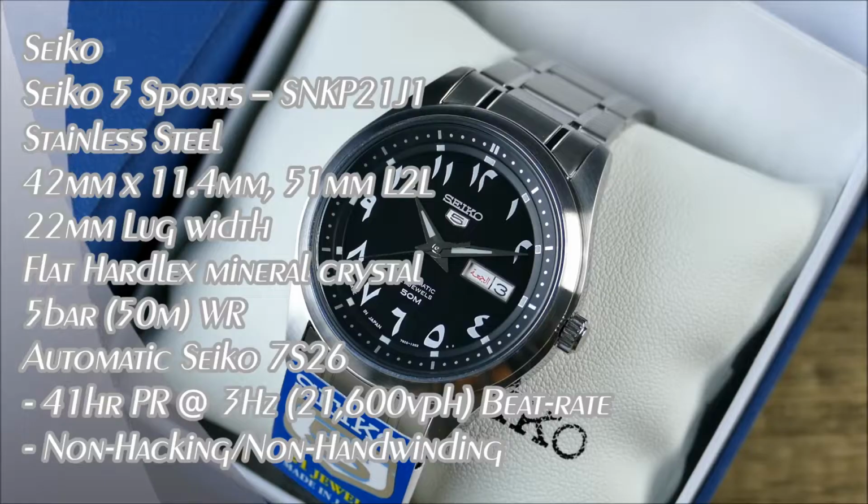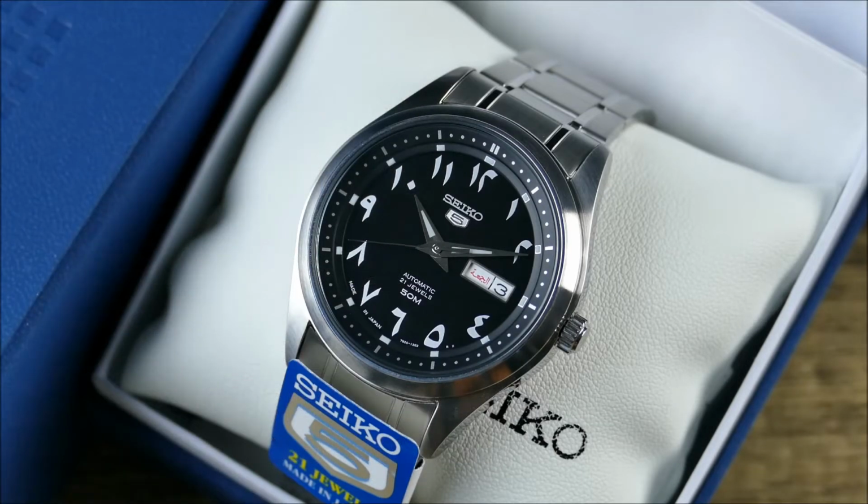Today I have a really cool review for you guys from the brand Seiko. A little about them. They were founded back in 1881. They are Japanese in origin and now have factories throughout Asia. They cover all market segments from entry level to high end. And in terms of type of watch, this is an everyday watch.